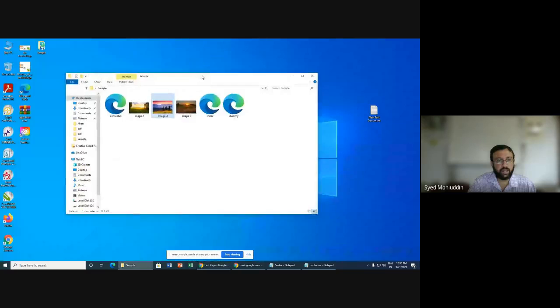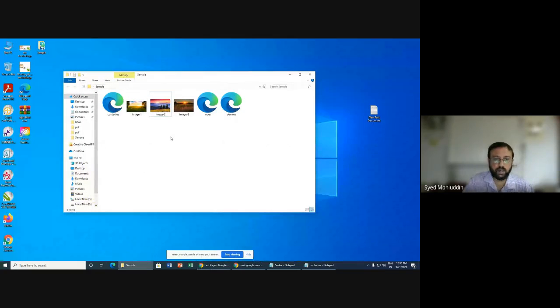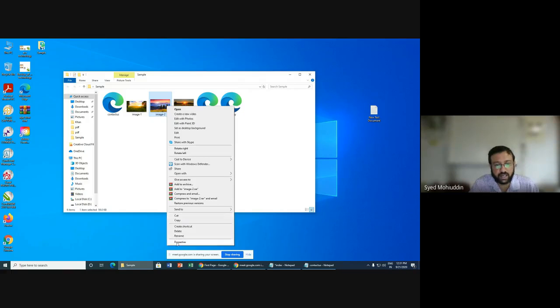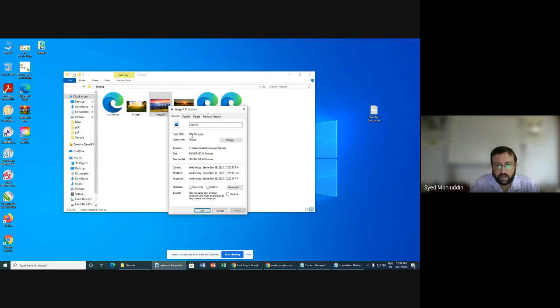Now, let me open this. Let me show you the folder where we have all the images, as well as the other pages which we have created. That is, we have created an index page, a contact us page, as well as the dummy page. We were talking about the file extension. Now, I was showing you this image. We had created a hyperlink for this image, that is image-2. Let me right click and display its properties. In the properties, you can find that it is .jpg.